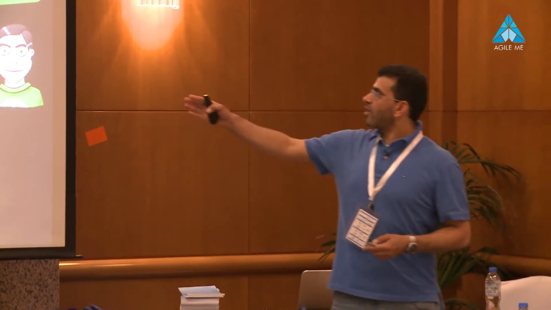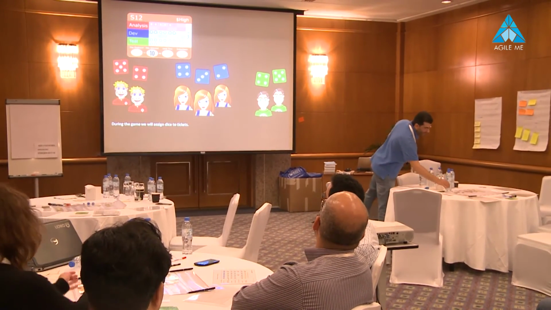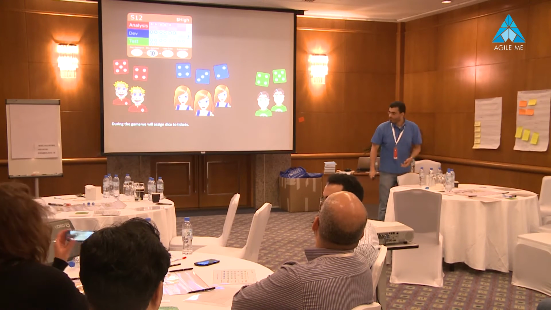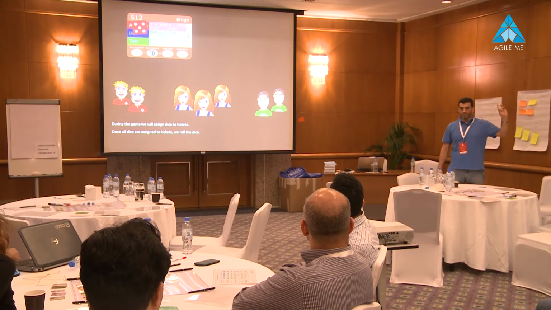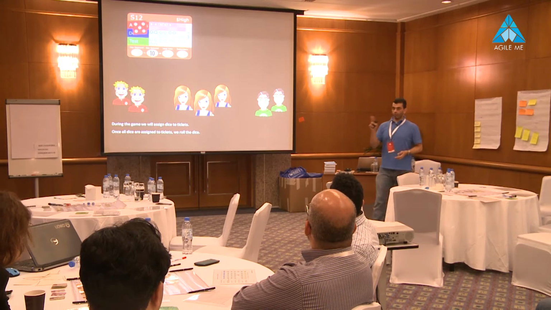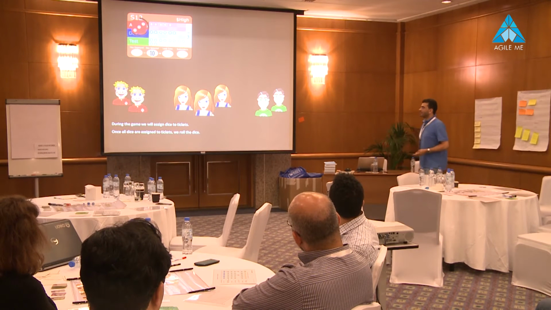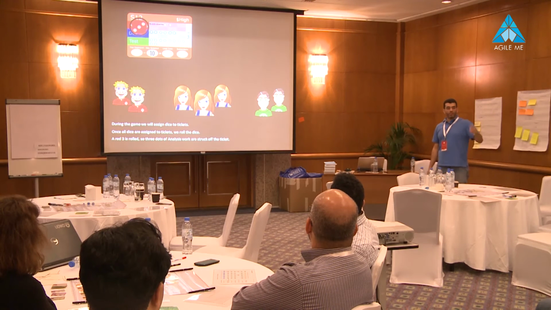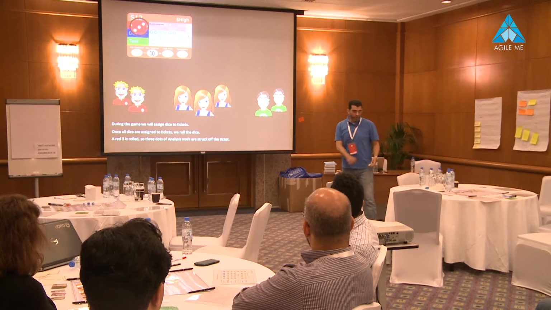What you'll do is that you have three teams. The first team has two dice, the second team has three dice, and the third team has two dice. We are simulating a development team, every team member represented by a die. I'm very sorry for that, but it's just a simulation game. So you'll assign a number of developers to every feature. You can assign one developer, you can assign two developers, you can assign the whole team to work on a single feature. Then throw the dice, say it gives you three. What you'll do is scratch three of the remaining hours. And you can do this with the rest of the team so that you can play the game.